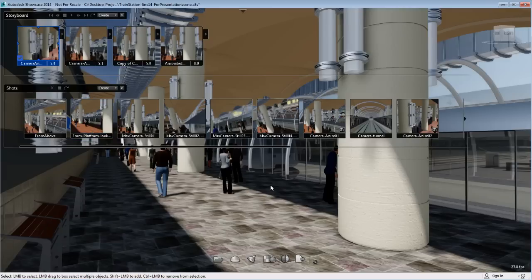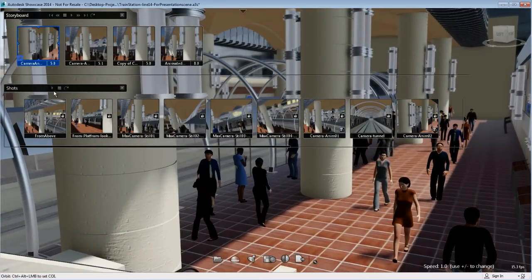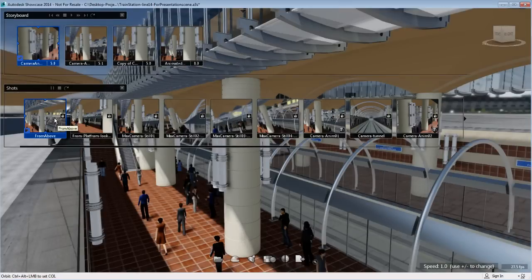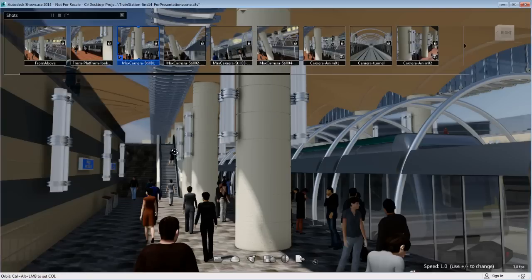So right now I have the Storyboard open and the Shot menu open, and I can barely see what's going on in my scene. In presentation mode, because I want to have access to both of these menus, I need to keep them open, but there's no way for me to move them around or to minimize them. So let me suggest that you use shortcuts to assign a shortcut to each of your storyboard slides and each of your shots, and therefore you can basically close these menus once you're ready for your presentation and only use a shortcut key on your keyboard.